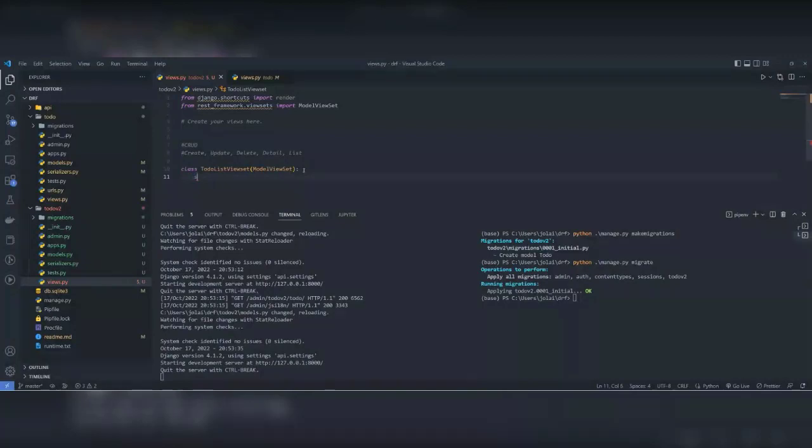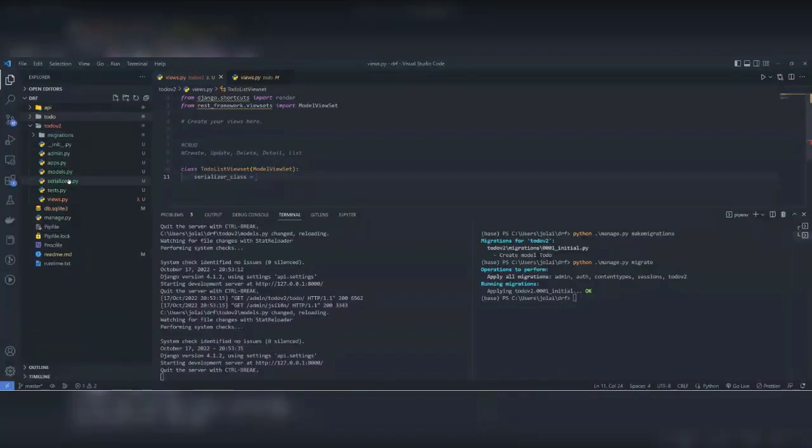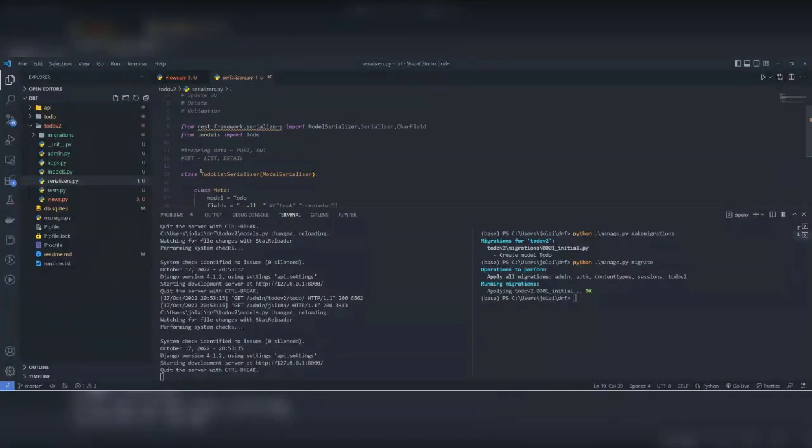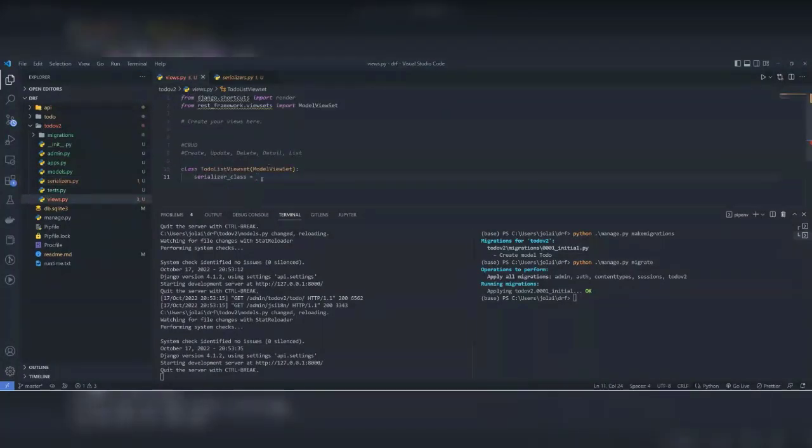The serializer class is the one we created earlier, the to-do list serializer, so you can copy this and then paste. Ensure it's imported.